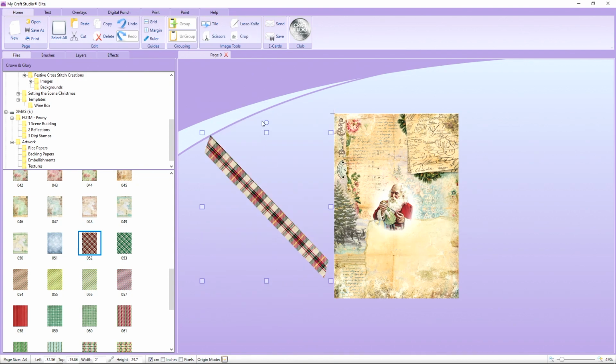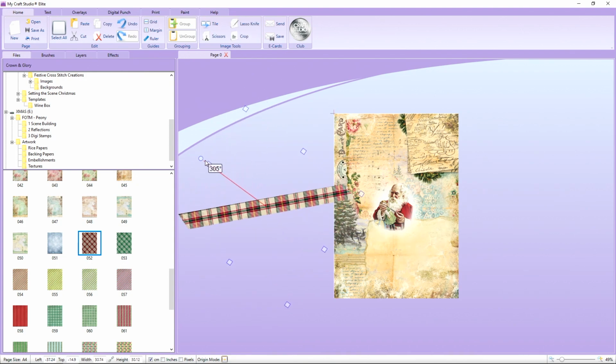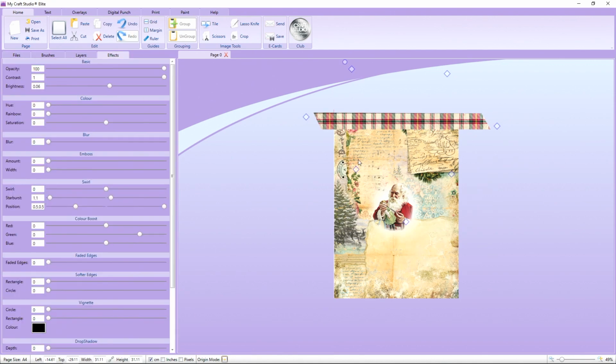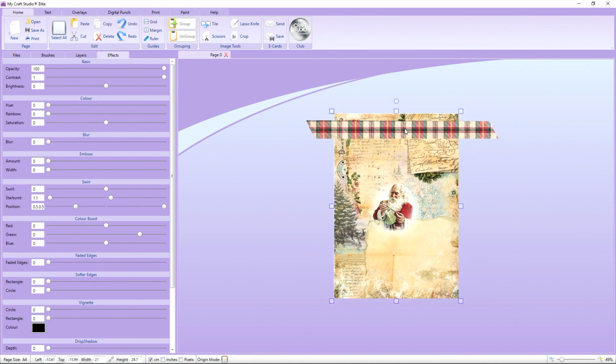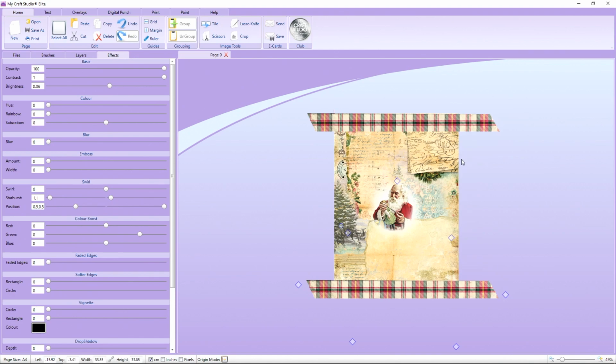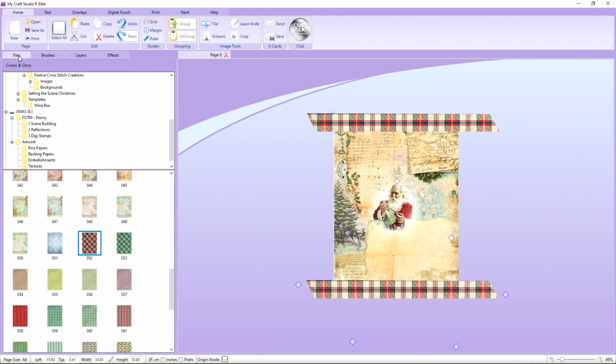Let's keep that. I'm going to rotate it around. It'll probably be about 315 degrees. There we go. So let's pop that on here. I'm just going to bring the brightness of that up a little bit because it seems a bit dull. There we go. So just enlarge it. I'm going to copy and paste just to duplicate that. So we've got that now at either end of our design. I will trim the ends off of here, but it's just going to add a border to our actual page. So I've used the backing paper, changed the direction and slightly brought up the brightness a little bit. It's going to allow us to play with our image.